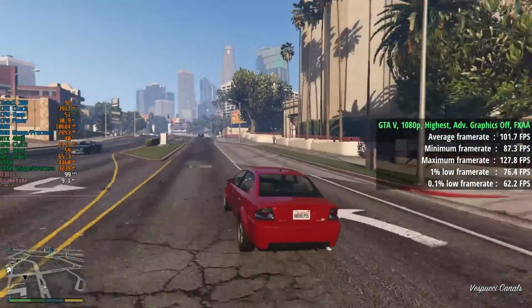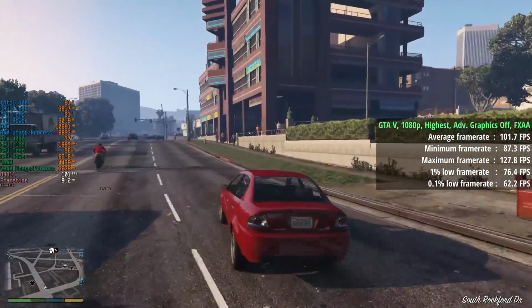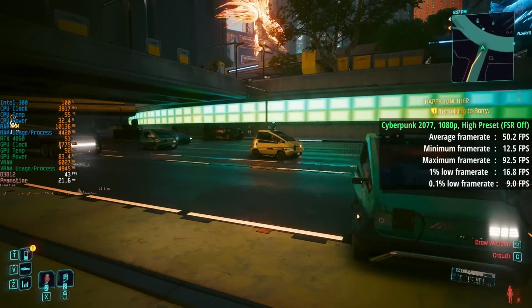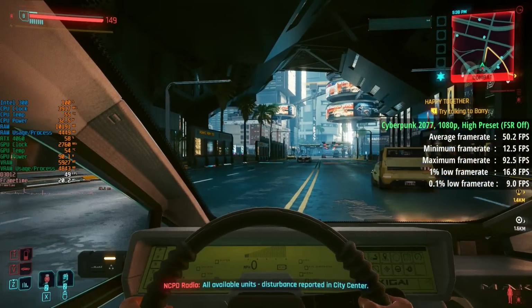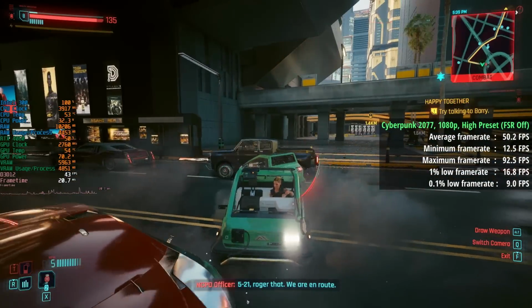This is a horrible mismatch in reality. The 4060 is sitting back and relaxing most of the time, but at least we're letting this 2-core beast really stretch its legs. This is where things once again get a little tricky for the 300. Cyberpunk achieved a somewhat decent average of 50 frames per second, and will run at its best when we're exploring the outskirts of Night City.